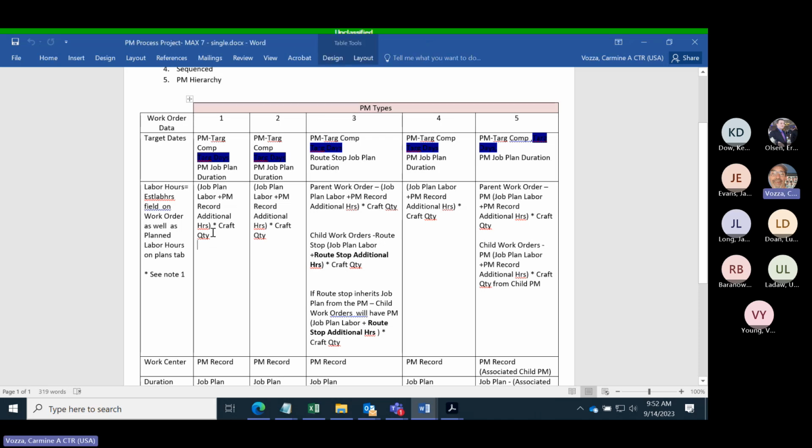Realize if I don't have labor on the job plan, the additional hours don't mean anything. It's not like you can add, there's no craft there. If there's a craft and 0 hours, it may add the additional hours, but if there's no craft, you're not going to get any time. And then it would be virtually impossible to do some type of forecast, right? Estimate how many hours do I need of HVAC technicians for PMs? Well, I don't have any hours in the PM job plan, so I can't tell. So job plan labor should be a must.